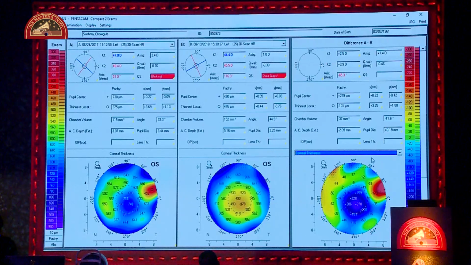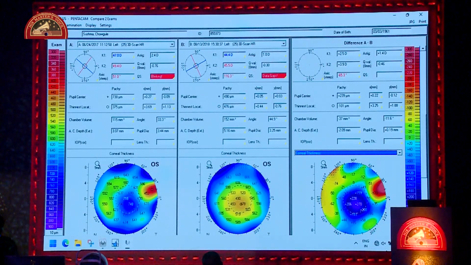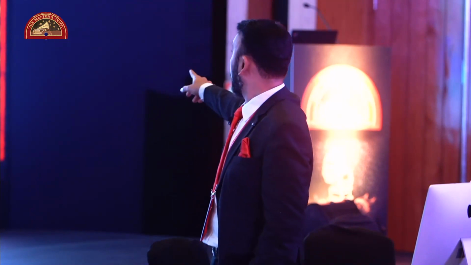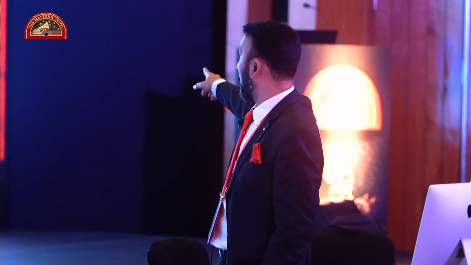So the first map, which is 2017, and the second map, which is 2018, after starting the patient on Ripasudil, there was significant reduction in corneal thickness. Right. Now, this is one of the evidence which you can rely upon that there is something working or something is not working. If it's not working, it's going to show you.